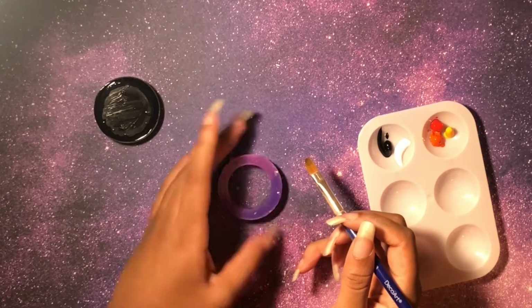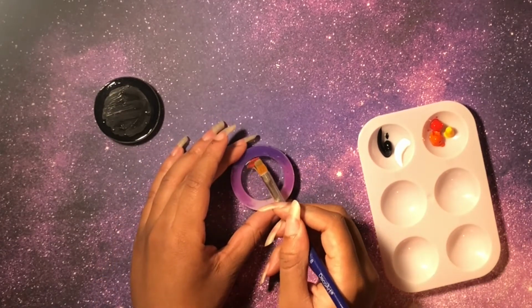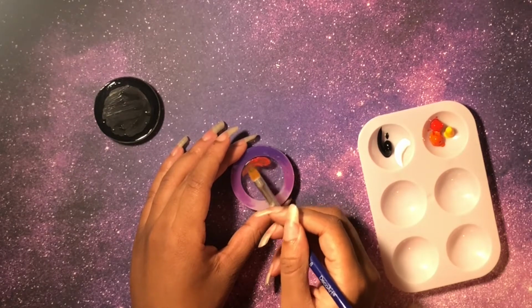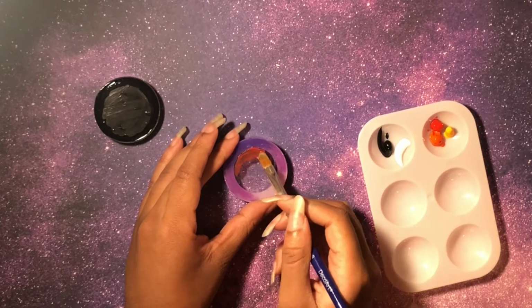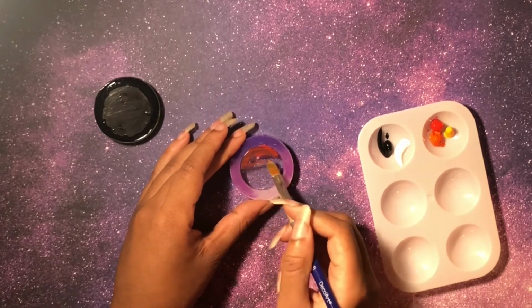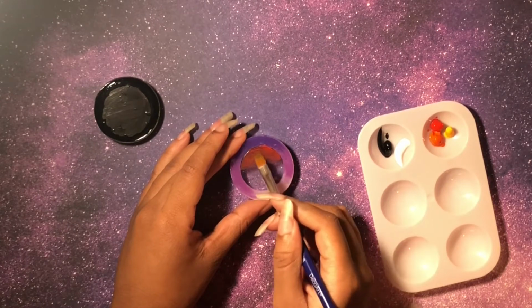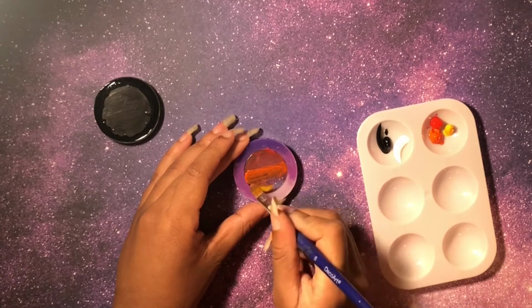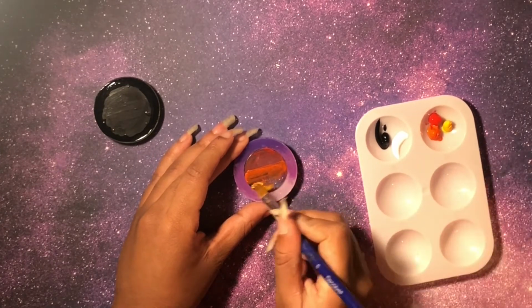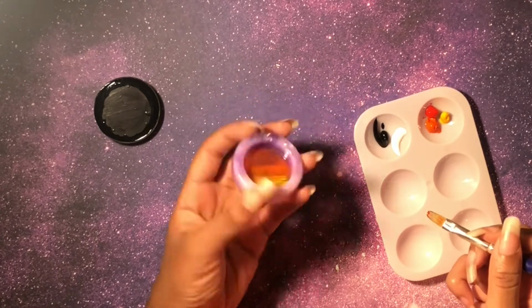And for the lava pit, I paint on some scarlet, orange, and yellow to look like the lava. As you can see, the paint is really streaky, so I'm going to add some more coats.